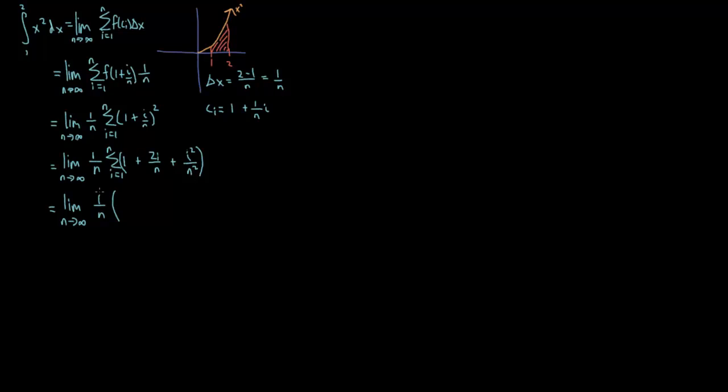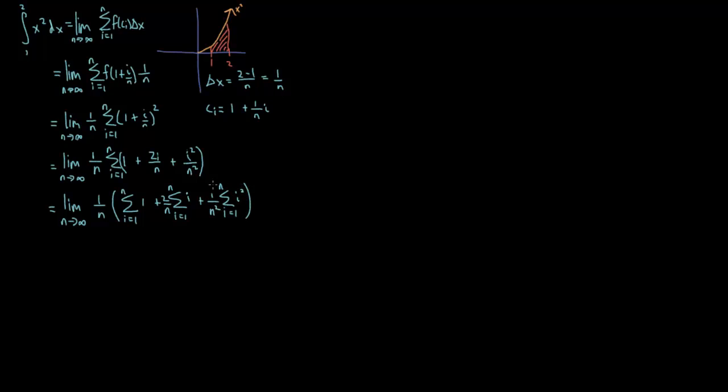We can take the sum of each of those terms individually. So we could say the sum from i equals 1 to n of 1, plus the sum of i equals 1 to n. Now, I can factor out, again, anything that's not an i. So let's just put an i there and factor out that 2 over n. And let's do the same thing with this last one. It's the sum i equals 1 to n of i squared, and let's factor out that 1 over n squared.